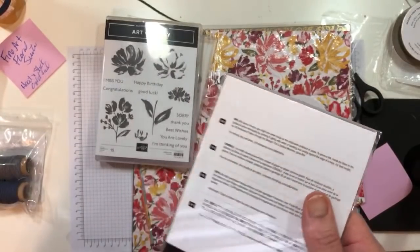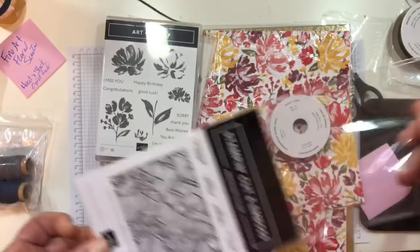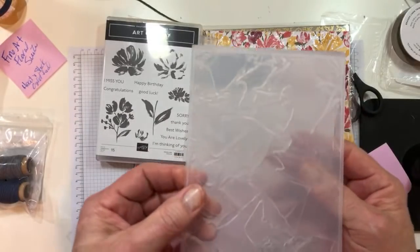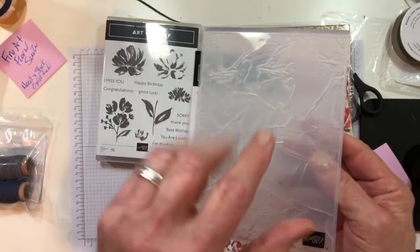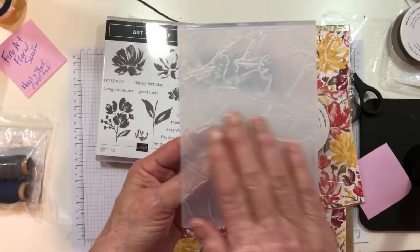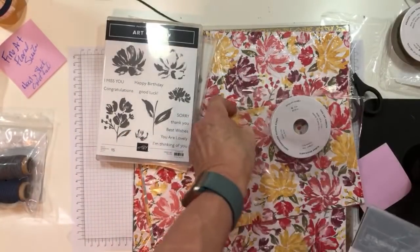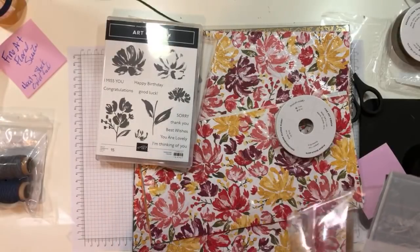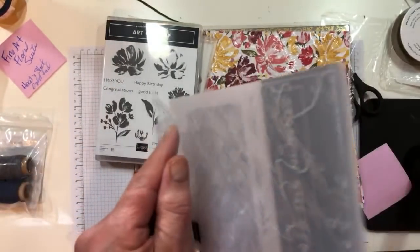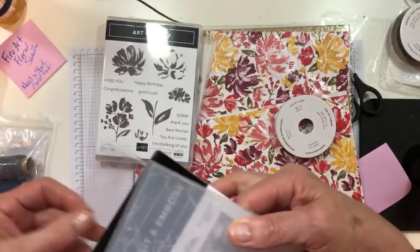And then look at this. This is called the Painted Texture 3D Embossing Folder. Whoa, it is beautiful. When you emboss with this, it looks like you have gessoed your card base. And then if you do a watercolor wash over that, it's stunning. We did see an example of this on stage, and it was gorgeous. In fact, the card that I made today used this embossing folder instead of Old World paper because they had it, and I didn't when I made that card. But the Old World embossing folder is actually a pretty suitable substitute.